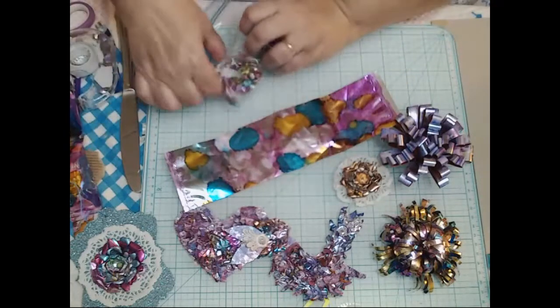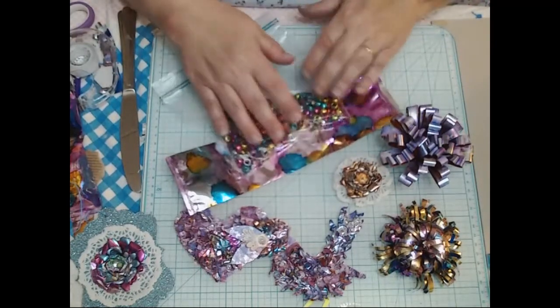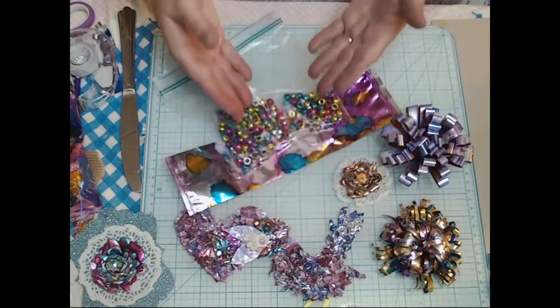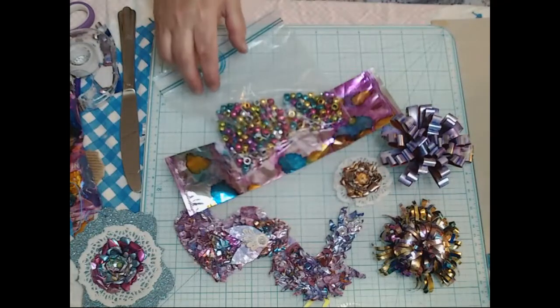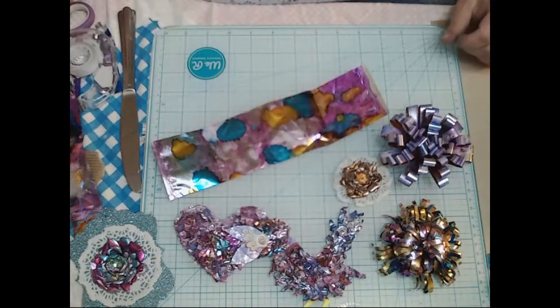Sequins. And I found, in metallic colors, pony beads. Cheap, lightweight. They match so well. They just look great, I think, with these projects.